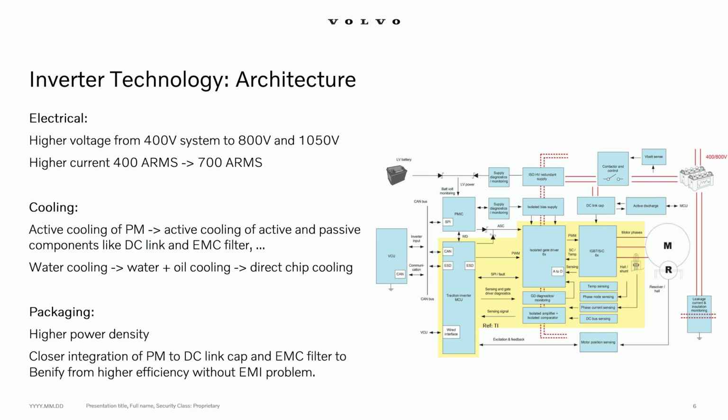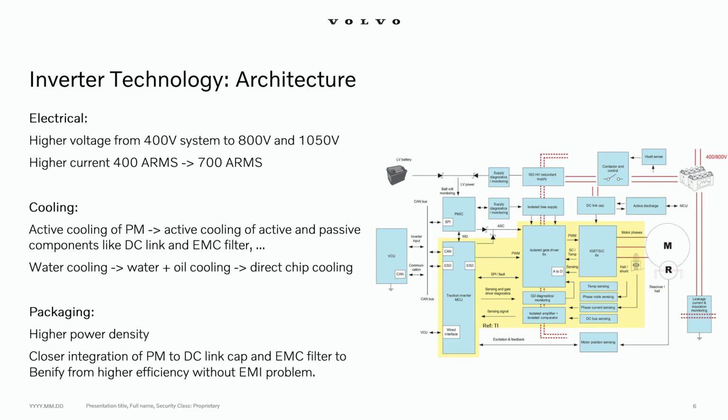It depends on the voltage of the system. One of the reasons we go to higher voltage is that we have less current, but there is still high current demand on the 800 volt system. This is one of the limitations, and it also affects the devices that you can use. Cooling can be affected by wide bandgap. We need active cooling for the power module, which we have had even with IGBTs.